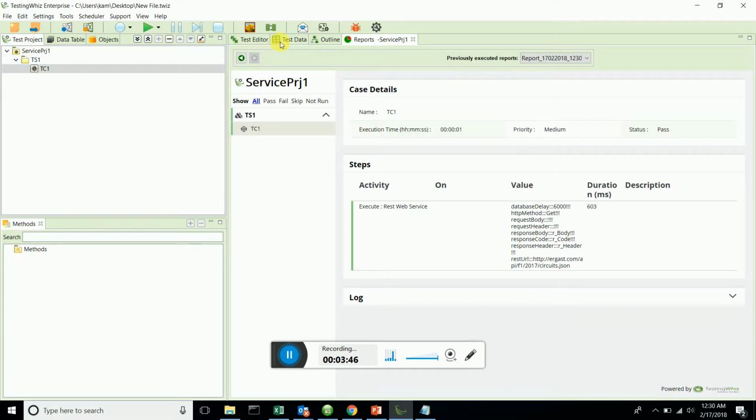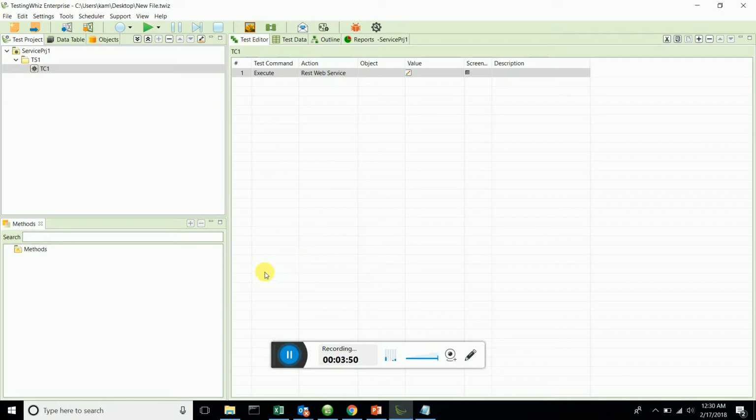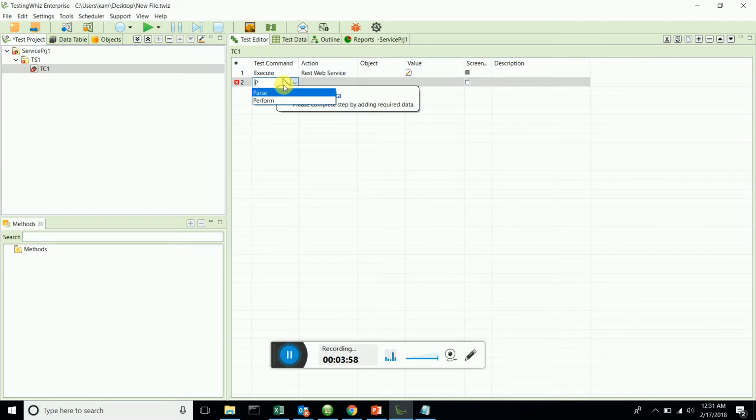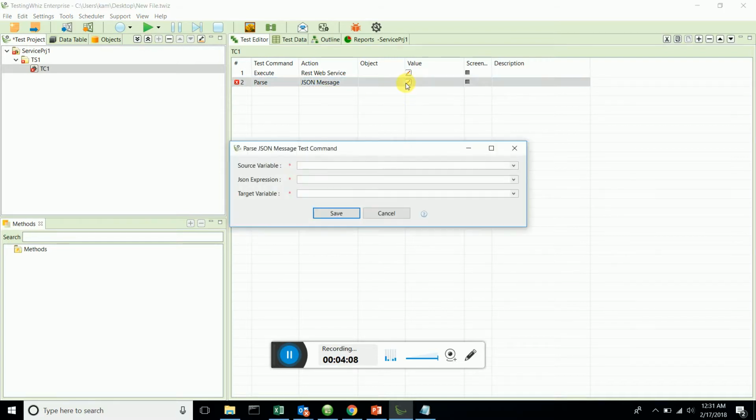Shall we move on with the creation of our web service test? Next, let's create a parse object, JSON parse object, JSON message, and we will give the values.